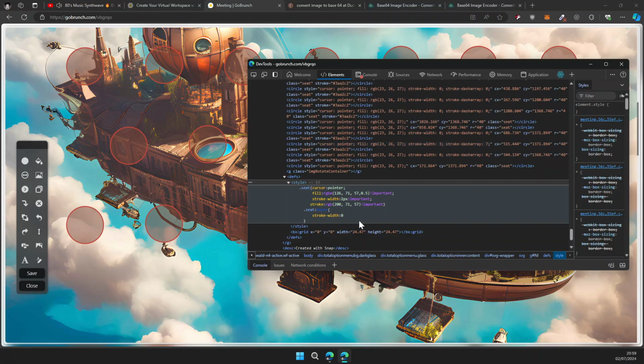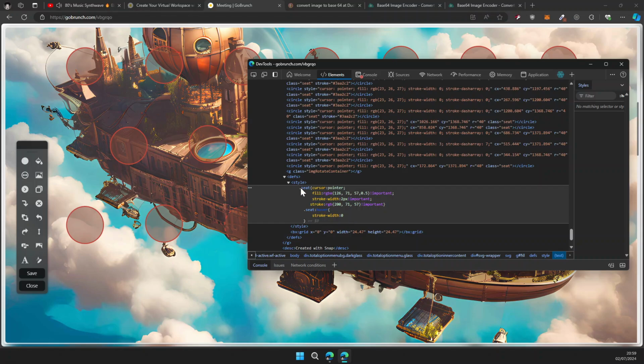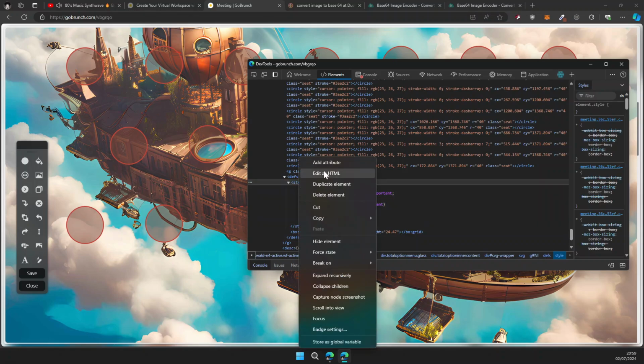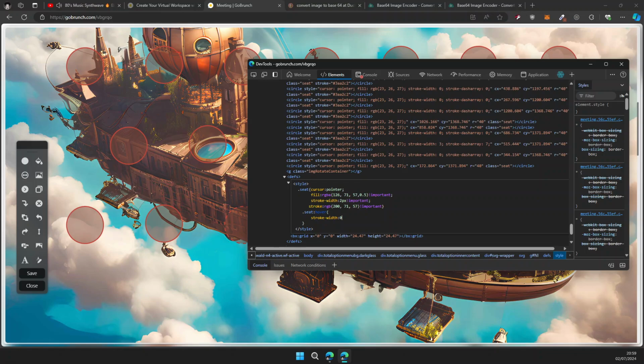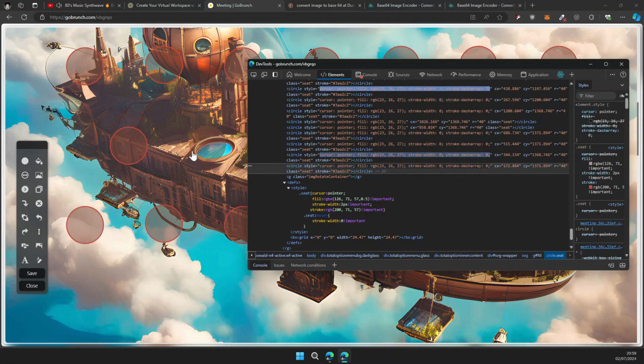Yeah. Oh, don't forget your important, people, because we're overriding something that is set on the element itself. So now we can take the stroke away if we want it.